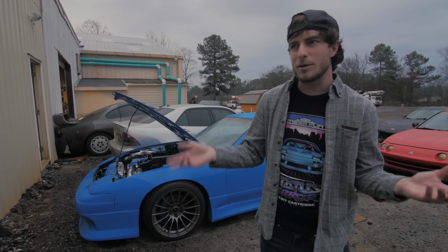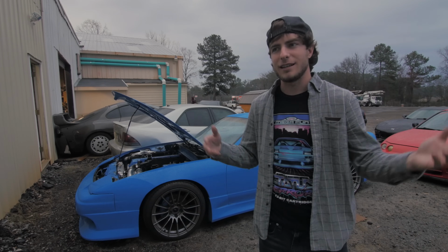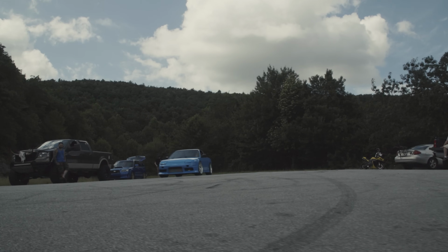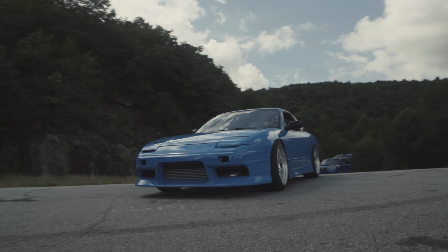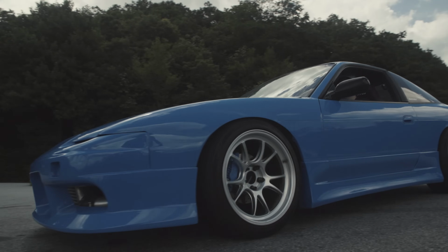It's little crap like that that delays a project car. Or like before, I blew my first motor up. It's like, screw this car. I don't want to deal with it anymore. But when you finally go into boost, you finally hit that hard-hitting cam, NA motor, whatever you do, you smile and you're like, holy crap, I get it now. I absolutely get it now.